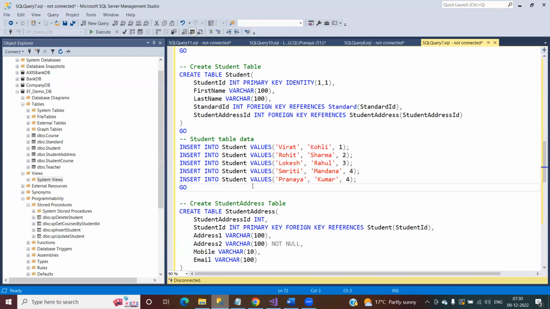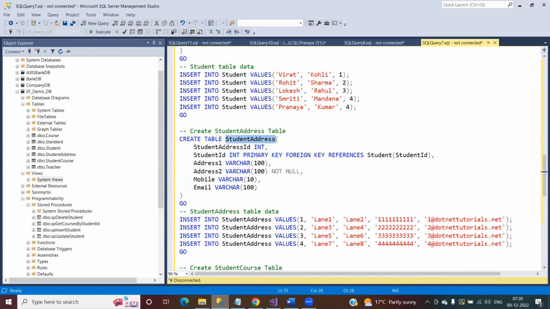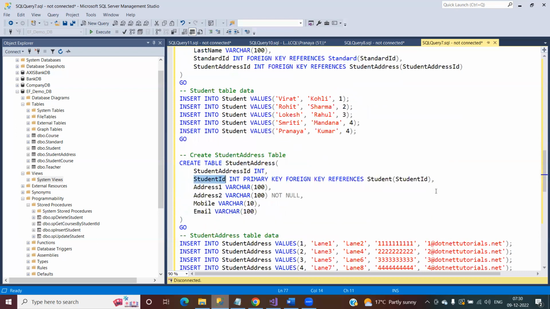If that is the scenario, then it's not possible to enter a single record into either table. Here it is expecting the student ID must exist, and here it is expecting the student ID must exist. In this case, none of the tables can accept any record. They cannot allow us to enter any record in any of the tables. This is the reason why the foreign key should be in only one of the tables.